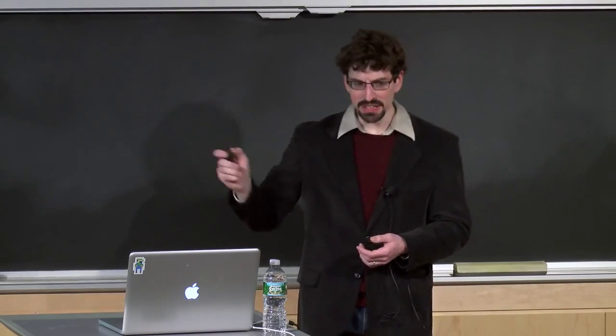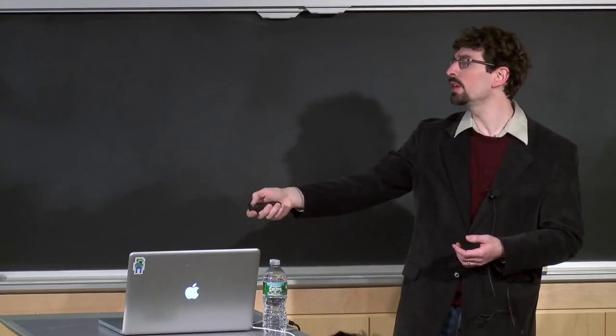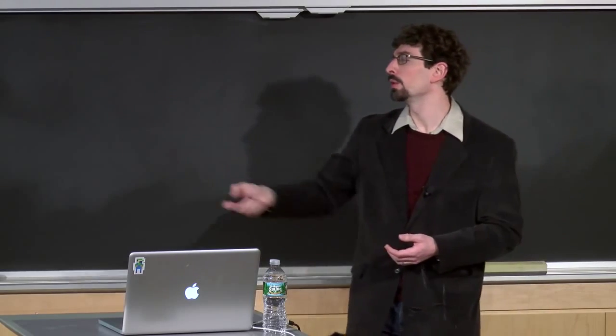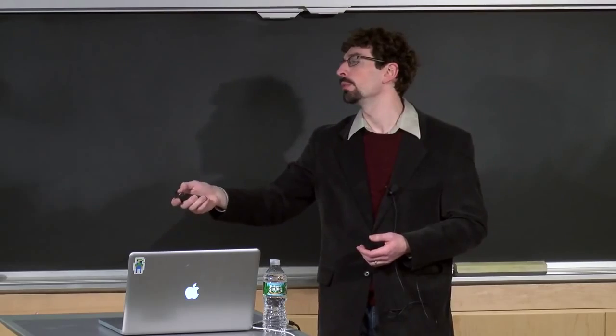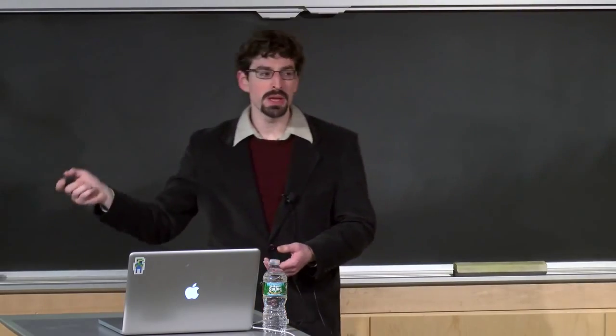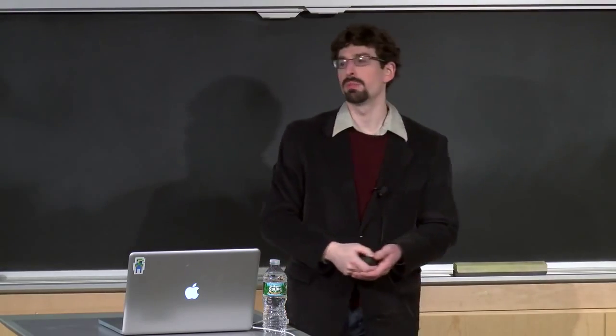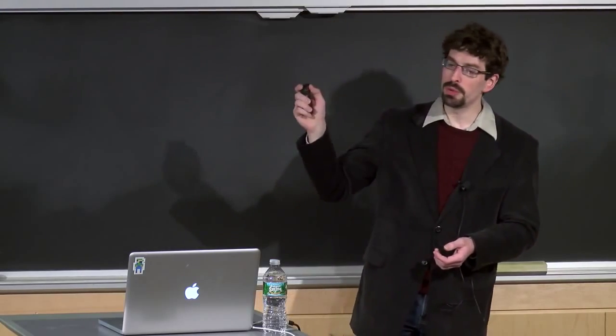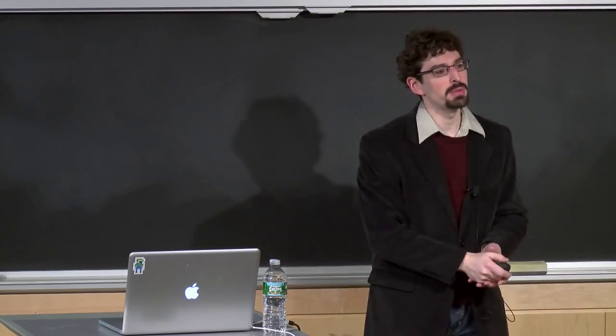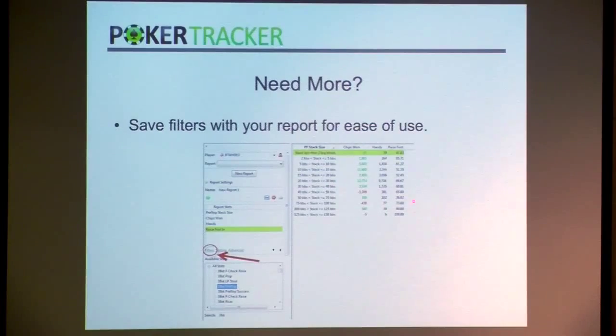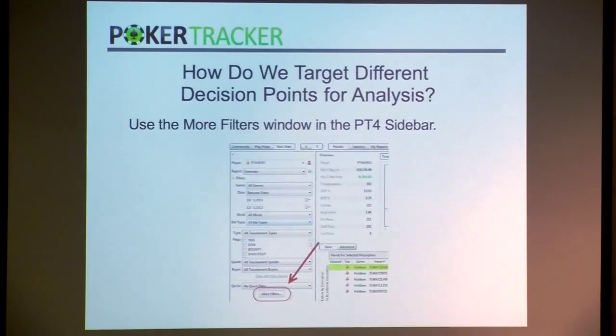But in addition to be able to just look at this, you can then come in here to this blue filters link. Well, it will be blue for you until you've clicked it once. It's gray for me here. And then you can make individual filters, and you can save that with this report. So you could come in here, and you could take this report and filter for times you're facing an all-in. And you would then see times you were facing an all-in by stack size and see what your stats are. And you could save that, and it would show up in this dropdown. And you could look at it later, and you wouldn't need to redo everything. And it will be really helpful for analyzing your own play.